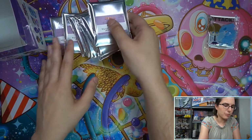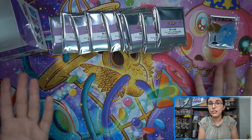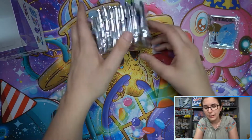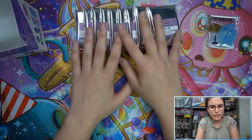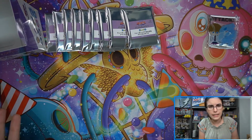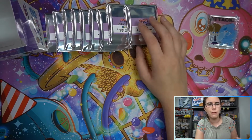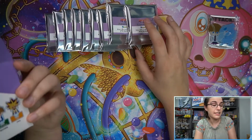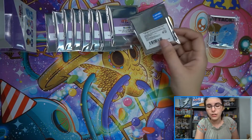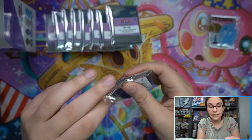But they are all blind box, and it is a set of 8 here, so it should be getting one of each, usually how this works. It doesn't always work with things like the Funko Mystery Minis, because those do have rarity ratios over here in the United States. But usually when you get a box of a Japanese blind product, you get one of each. So that's what I do now, I just buy the whole box, even if there's 1 or 2 I might not be crazy about. In this instance, I really do like all of them. But even if it's 1 or 2 that I don't care about, I'd rather be sure to get the whole set, for completion's sake and whatnot. So that is one thing that I really like.